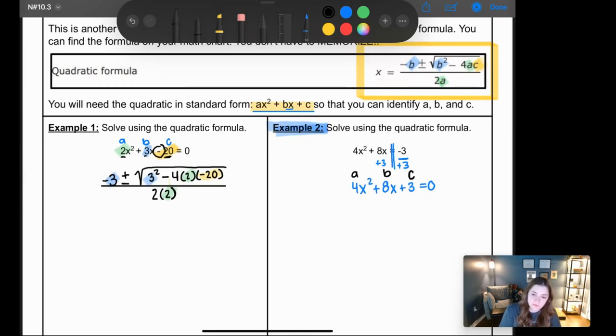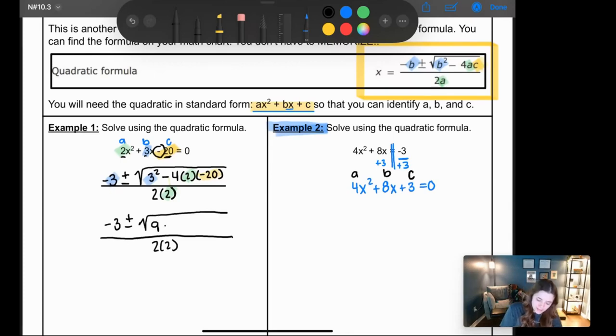You can do the exponents first if you would like to, right? We know that 3 squared is what? And I'm going to just move it down with me, right? Remember, we're not going to change this minus 3 or this plus or minus yet. We're not going to change this 2 divided by 2 times 2, okay? But 3 squared turns into 9, because I know 3 times 3 is 9.